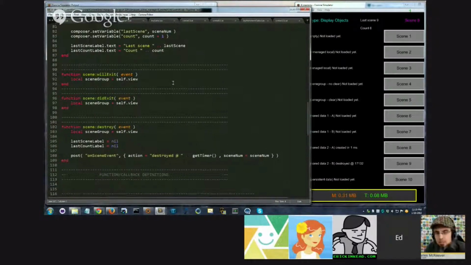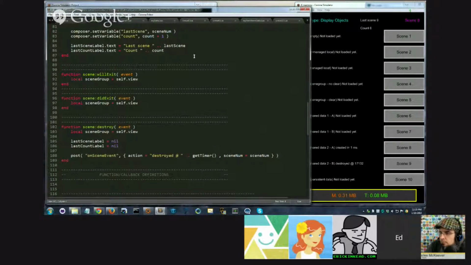In a nutshell, you create a table and you pass it as one of the arguments to go to scene or show overlay. And what happens is Composer will pass that table as part of the initialization data to the next scene. And the next scene can get that table and extract the data from it. The difference is, though, that this is a way of sending data back and forth between two specific scenes. It's not quite as universal as using a module.